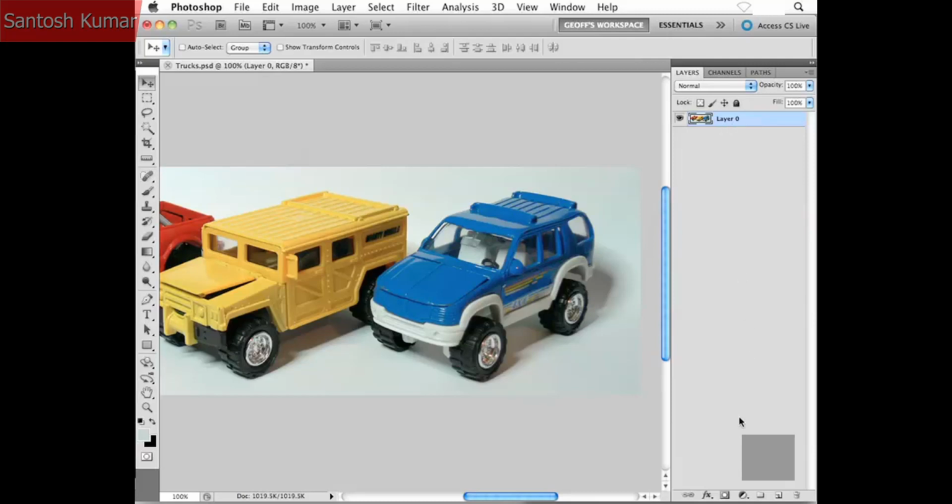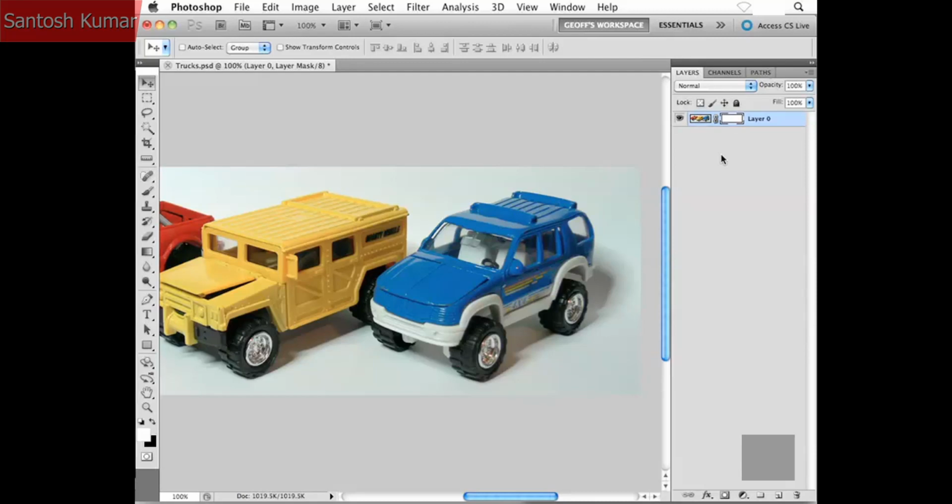And then with layer 0 selected, all the way down at the bottom of my layers palette, I'll click on this guy here, add layer mask. Now, something kind of weird happens here. We have the original layer thumbnail where I can see the toy trucks, and then we have a new thumbnail. This is our layer mask thumbnail. And the chain link that connects the 2 together suggests that both these thumbnails are linked. So the image and the layer mask are going to be connected, at least initially.